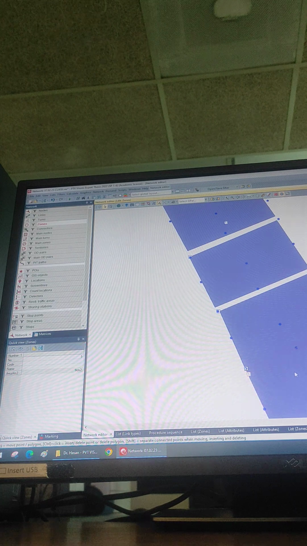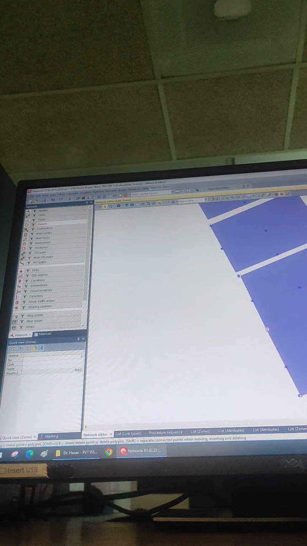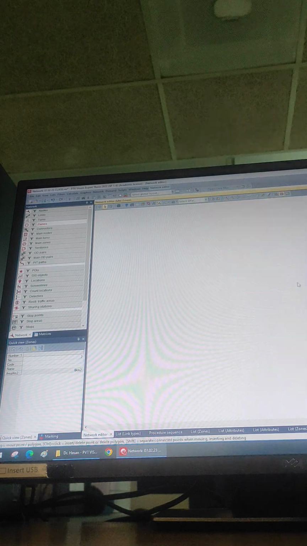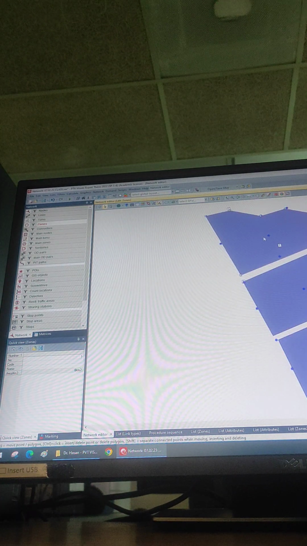Okay. This is zone 5. Centroid in the center. So this is okay. This is 3. Oh, this is 4. Where is the 4 number? Here. This is 3. Zone there. This is zone number 1.